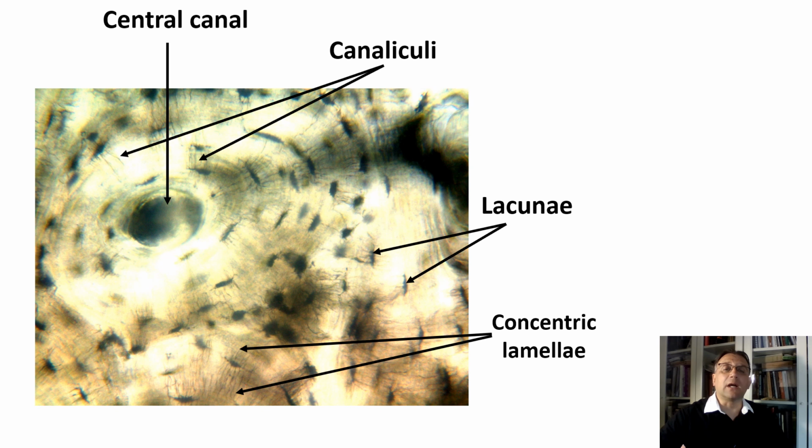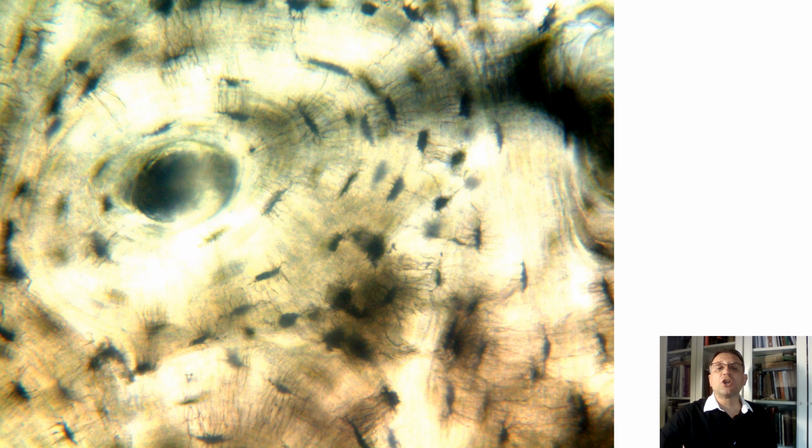Here the central canal, here canaliculi, and last but not the least, the structures where we find all of this, the structures called concentric lamellae, which is onion-like rings of calcifying bone matrix. One of the bone functions is mineral storage. Think of a bone as a bank account where you deposit and withdraw bone tissue.